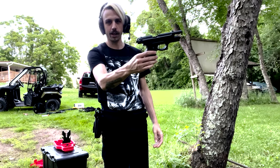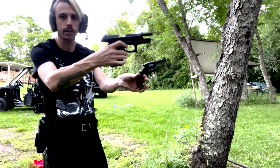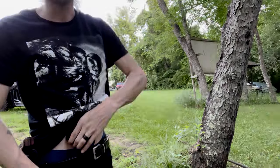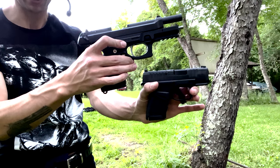You know, it's a big gun. A lot of people say it is large, and I would say it is large compared to something like this 22. You just look at these, and it's a big gun, I'm not going to lie. And then we have something like this one here, the Springfield Hellcat. This thing's like its baby.